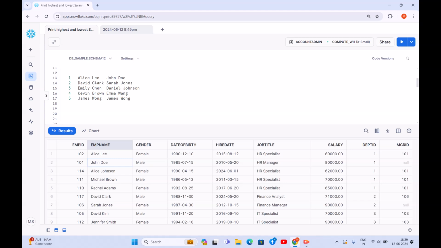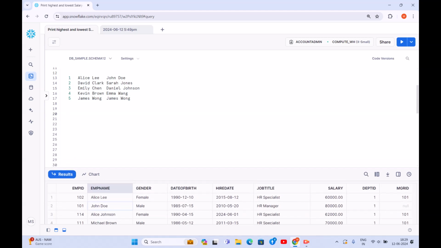Okay, department ID, lowest employee salary name, highest employee salary name. We want to display the details like this. This is the output they want. So how can you achieve this? First, we need to take row number. First, we need to arrange the salary department wise, department ID wise, maximum salary one column, and minimum salary one column. We need to bring it like that.